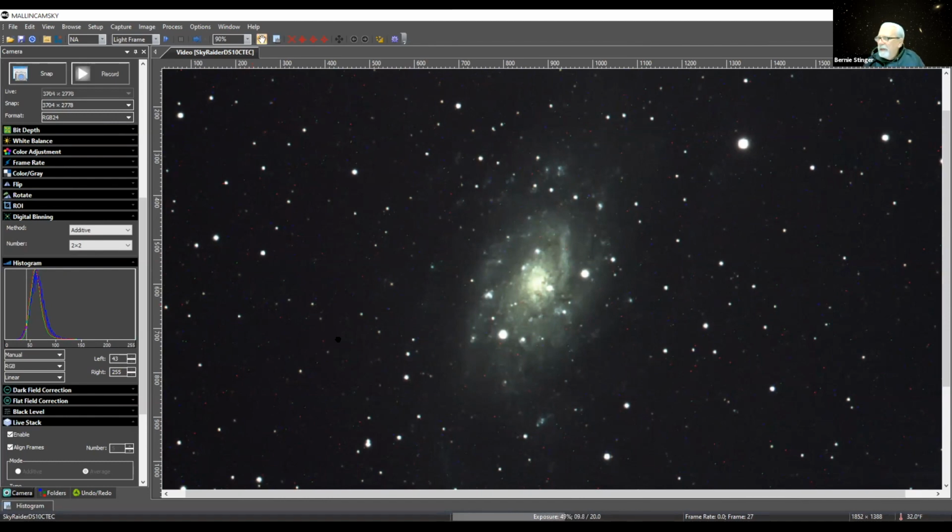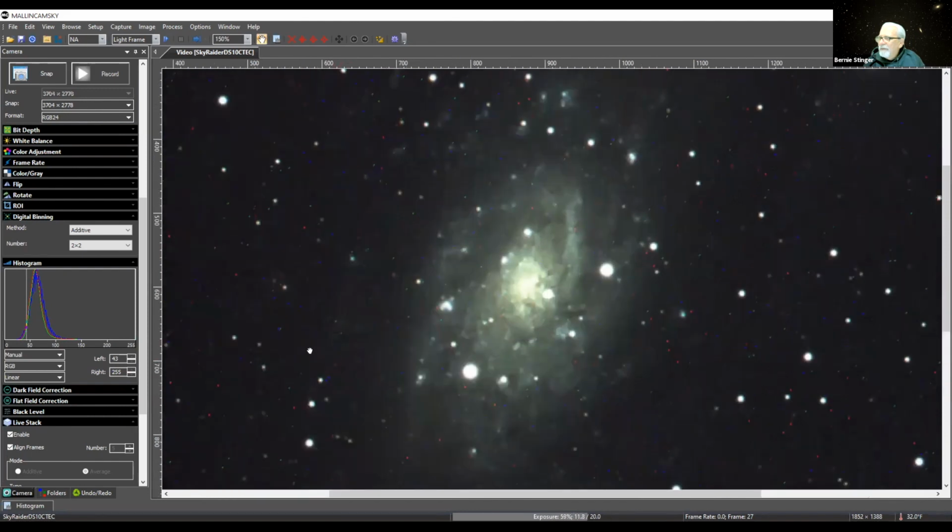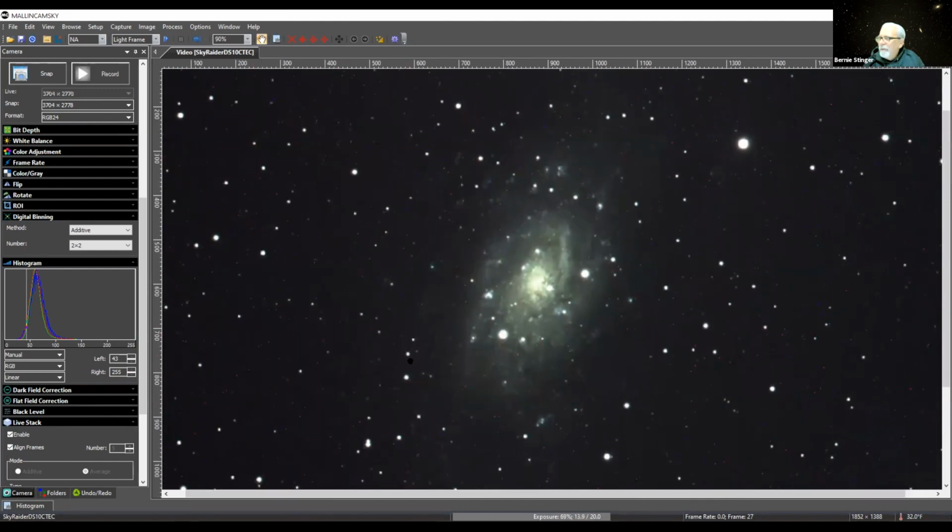Now, if we zoom in on the galaxy, you can see some of those areas. First of all, I want to point out these bright spots are foreground stars. These are stars in our galaxy that we have to look through, because we have to look through the stars of our own galaxy to see distant galaxies. So these are foreground stars.